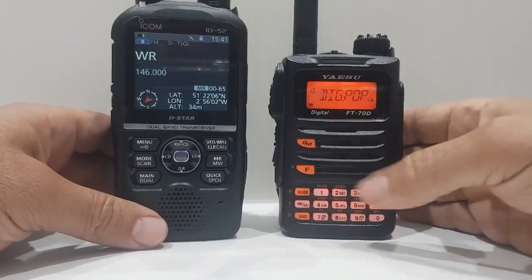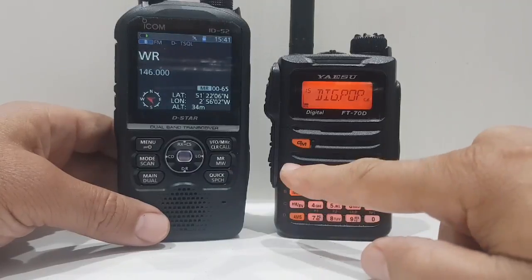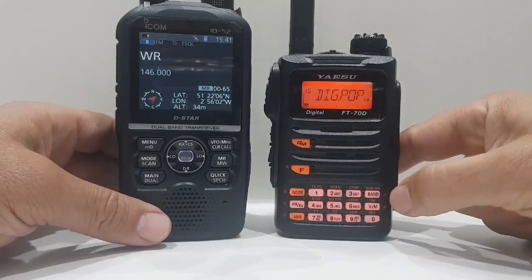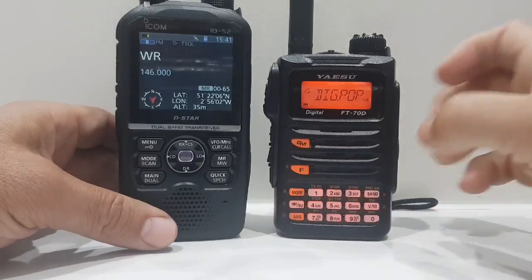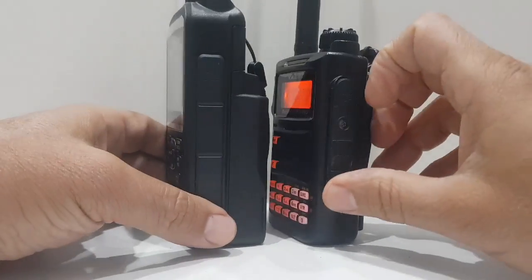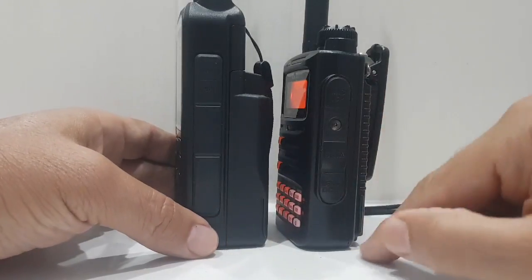The good thing about the FT70 is that nearly all the functions you want are on the front and they're written on the front. Just push the F button and you select the written parts, and you've actually got the star and the hash here, which is unusual. And look, there are some letters here, A, B, C, D, and that does actually mean something. Connection wise, I've used the SM17 speaker mic on these, works fine.